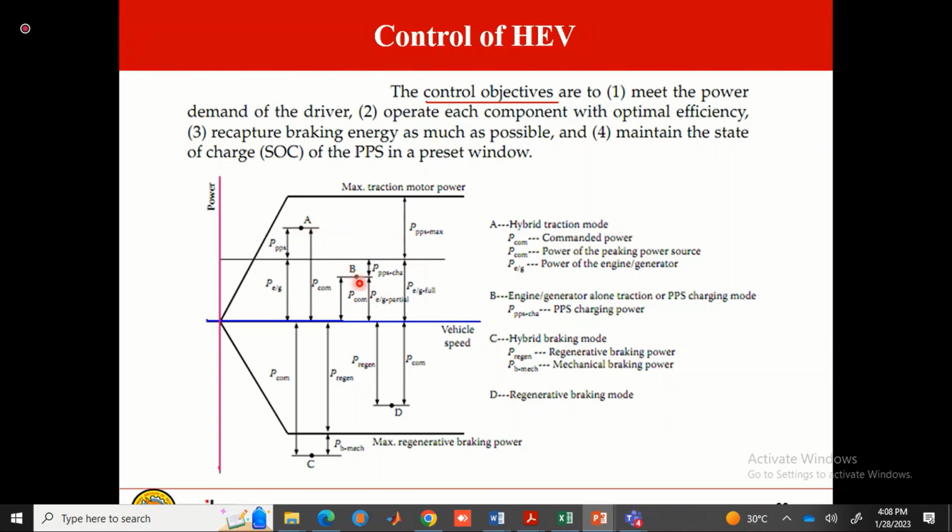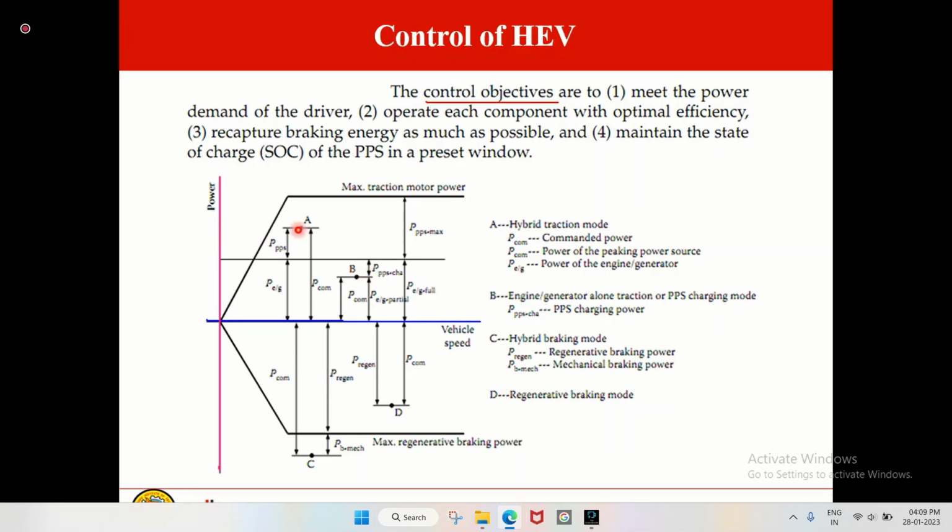While if you look at point B, the power requirement is less. What it means is it is possible for me to take care of this power requirement with the help of only the engine generator. I may not even be running the engine at its peak level. So my engine would probably be operating at partial load conditions, not full load conditions, right? The idea here is to bring to your notice that when the vehicle is running on the road, the situations are dynamic.